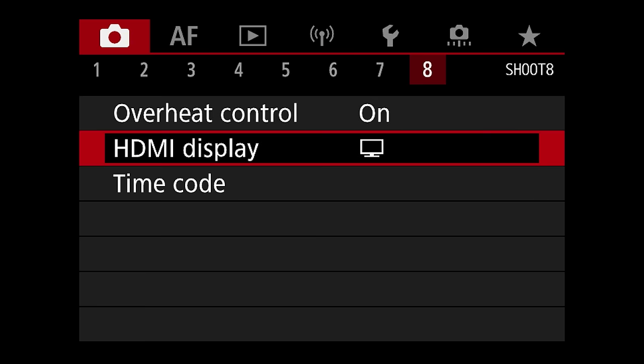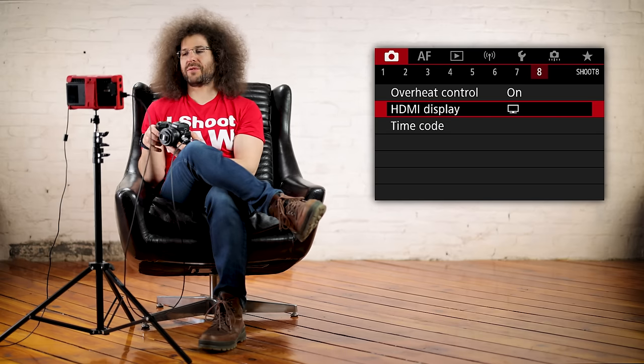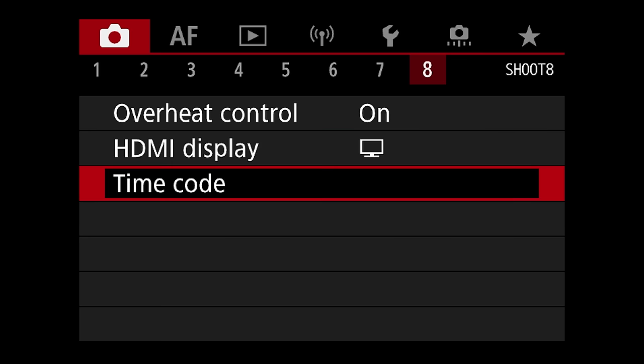Next up is HDMI display. Now, if you're going to be doing external monitoring like we are, this is a mode you're going to want to get familiar with. Then you've got time code. If you're doing multiple cameras and you want to sync based off of a time code, this is where you would go to do that.